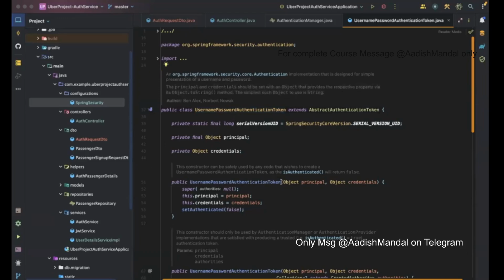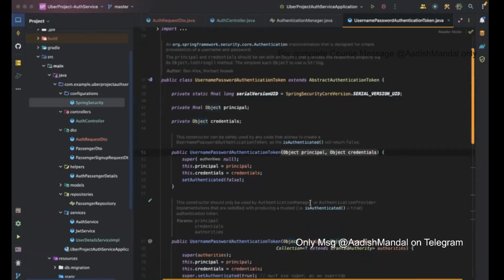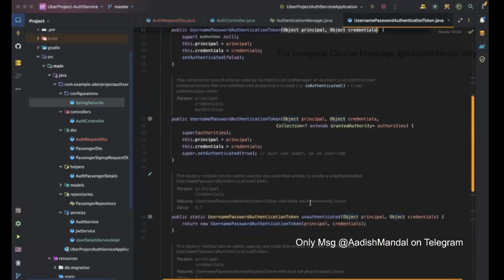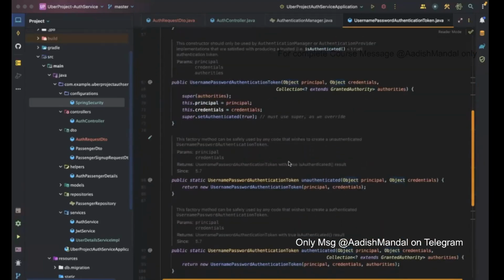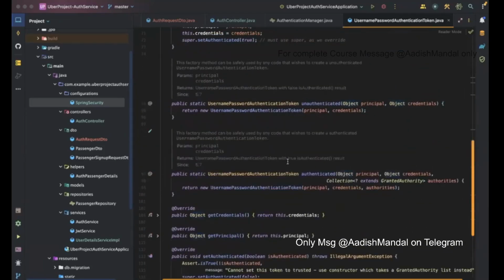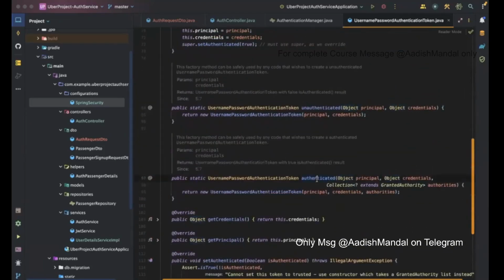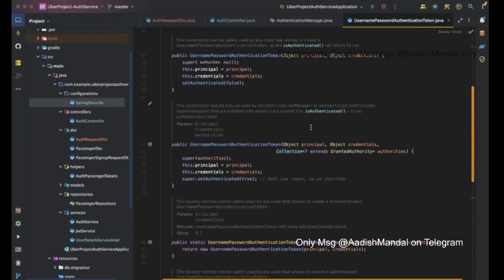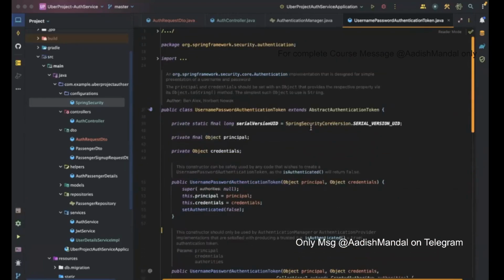It takes a principal and a credential, like username and password. Okay. And then if I go here, there is a method called authenticated. Can everyone see this? And in fact, there should be a, one second.